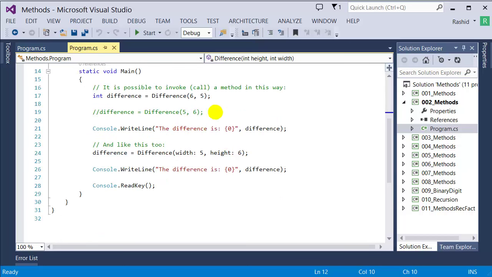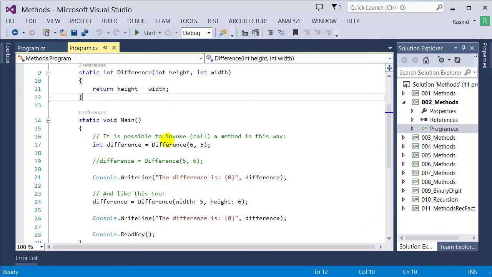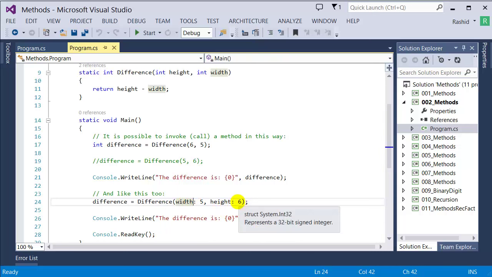Okay, this is one way to do it, and here you have another way to do it. It's even easier. You can see it's very clean here and compact. So in line 24, we have created a variable named difference and assigned the value of this method here. We are calling this method that is called difference, and we put width. This is using the name, width 5, height 6, whilst here we have 6 and 5.